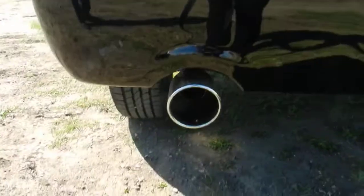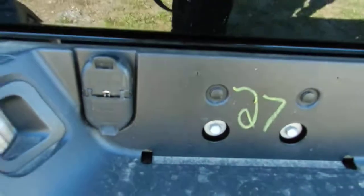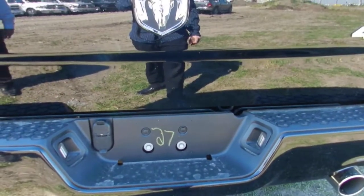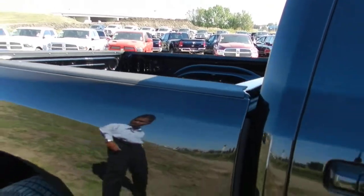Going around the back: you've got chrome exhaust tips on both sides, dual exhaust. You've got your four and seven pin wiring harness — all pre-wired if you ever want to pull a trailer. In BC and similar places it's illegal to run wires over top, so it's nice to have that pre-wired. You've got a backup camera right here — when you throw it in reverse it will show up on your 8.4 inch touch screen. And of course you've got the six foot bed at the back so you have lots of room to put your quad in.